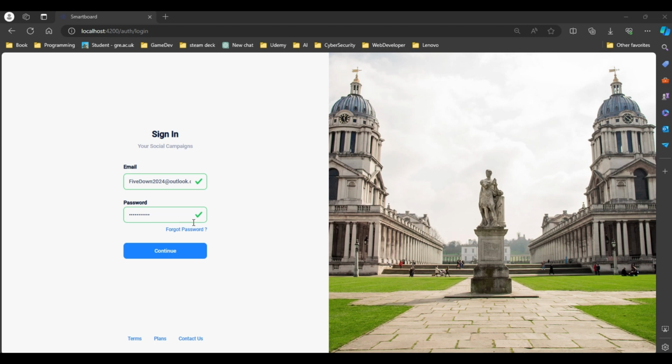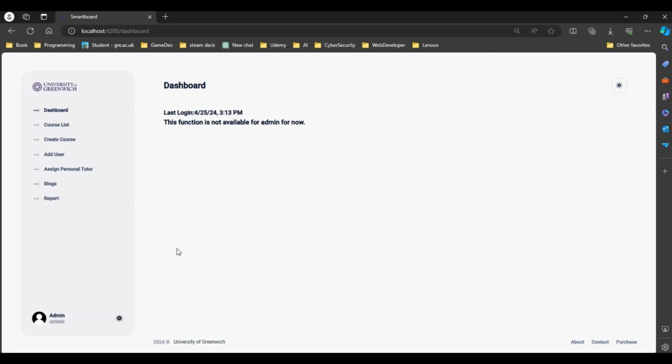Let's begin. At first, we will be demonstrating how the admin will log in. As you can see, we have already inserted our admin email account and password. When they log in, this is the dashboard, or you can say the main page. The last login, which is the previous login for admin, will show on top where my mouse is.